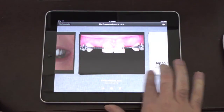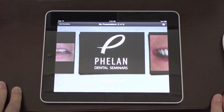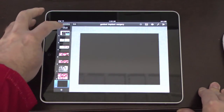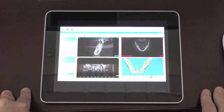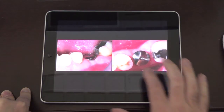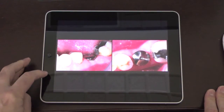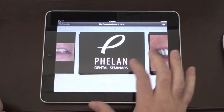I click on the Keynote application here — this machine is really fast compared to an iPhone or iPod touch. It's quicker on the internet, quicker to load everything, and very responsive. Here's a little presentation I made about guided implant surgery. I can walk the patient through it right in the chair; my hygienist can bring the iPad to their room. It's a very elegant, easy-to-look-at presentation. Here are the menus and I can go back to my presentations.